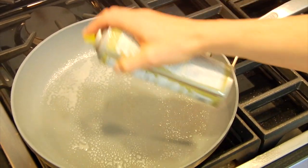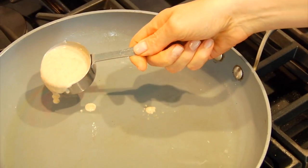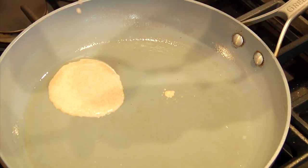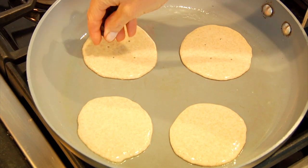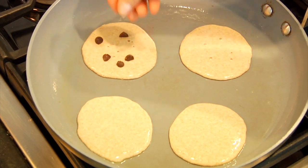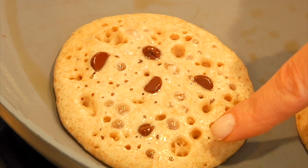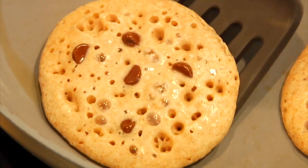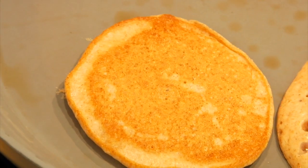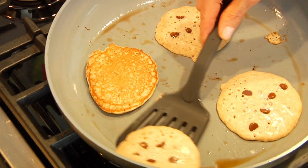Once the pan is heated up, I just spray it down with a little bit of cooking spray — you could also do this with a little bit of butter or a little bit of coconut oil. Then I drop my pancakes, about two tablespoons per pancake, into the pan, and I'll get four pancakes into this 12-inch pan. Once they start to set up, I'll sprinkle just a couple chocolate chips on top of each pancake. Then I watch for the bubbles — when you start to see little bubbles forming around the edge of your pancake, that's how you know your pancakes are ready to flip. You just get right up underneath there and flip them over. The key is to get nice golden brown on the outside, and of course the pancakes cooked all the way through.